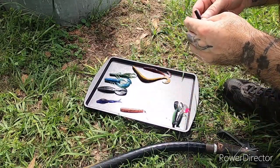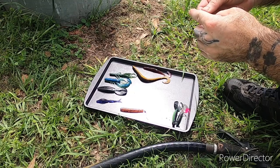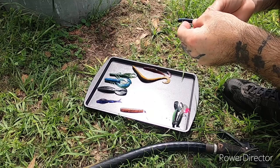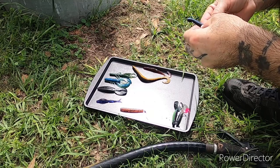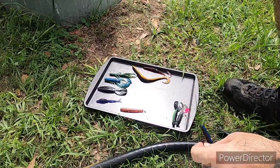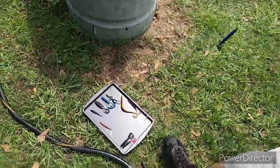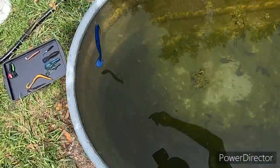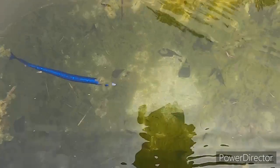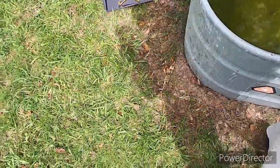Let's go ahead and do the small. This is the 5 3/4-inch speed worm. Personally, I like both of them. It just depends on where I'm fishing, and if the bass are wanting a smaller bait or a bigger profile. Now I like that little bit of extra cloud cover. It's showing up on camera a little better now.